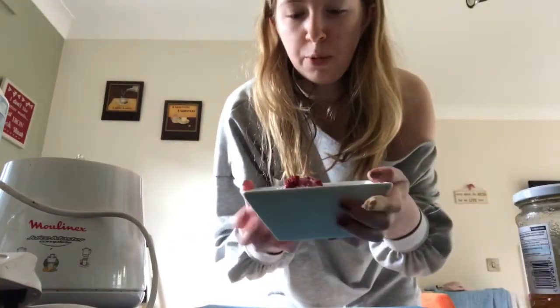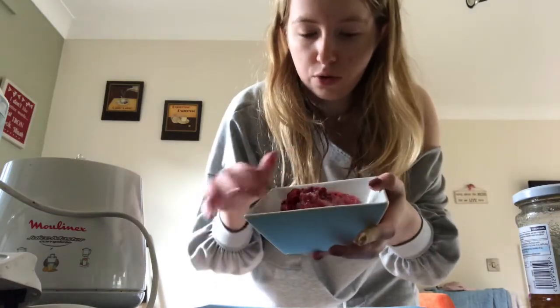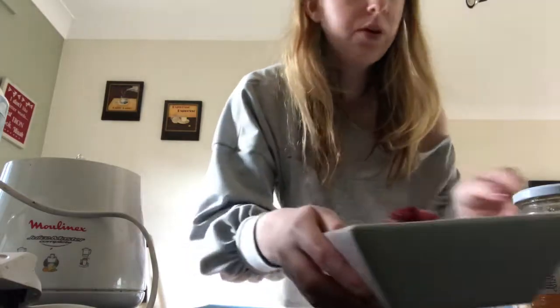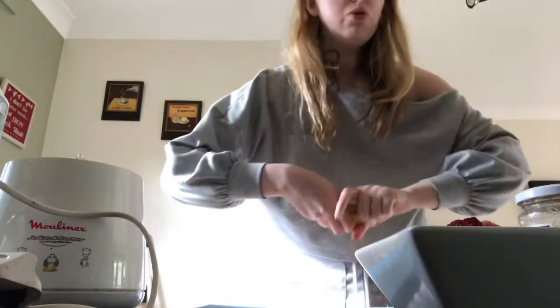Now they're out of the microwave. I put them in for a minute because my microwave is really slow. So as you can see, the water has gone down a lot. So I'm going to chop the banana, chop those up as well, and just have a little chat.